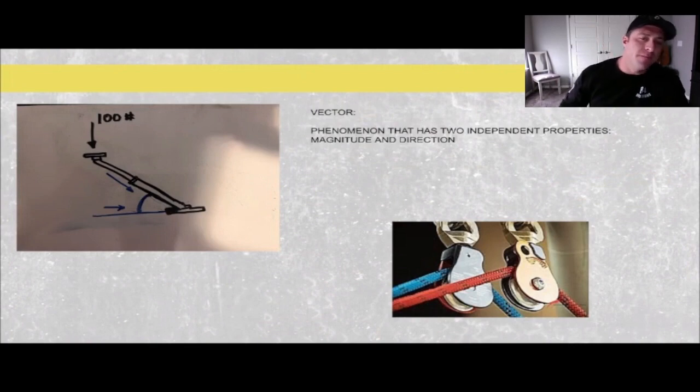And for some people, it's easier to understand that it's just like ropes. That's why I have a picture of these omni pulleys in here, those are directional pulleys, or change of direction for some. When I put a change of direction in the rope, what happens? Well, my anchor sees more load. Same thing happens. I have direction, I have magnitude, and so therefore I'm creating a vector, which creates an increase in forces.